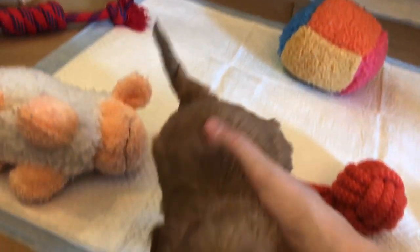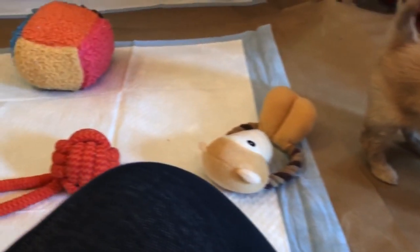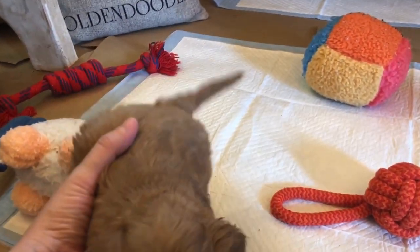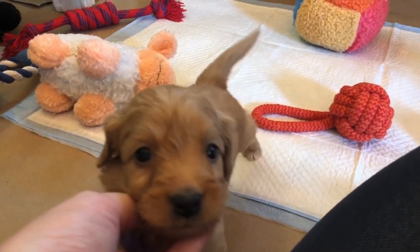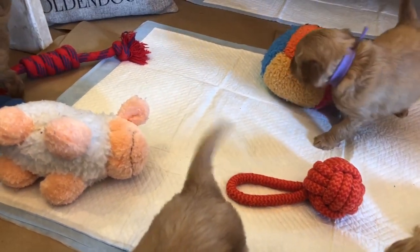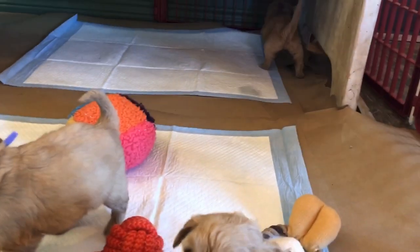Size-wise, I definitely feel like dark pink is the smallest — you can feel a little bit of weight difference. Up until now everybody's been pretty spot on with weights exactly the same, but from head to trunk, dark pink is a little smaller. She's got a fat belly but I think she's going to weigh a little less. On the other end, lavender might be the biggest — she's a good eater and you can feel her thicker frame. But you're not going to see severe extremes in this litter; they're all going to be about the same.